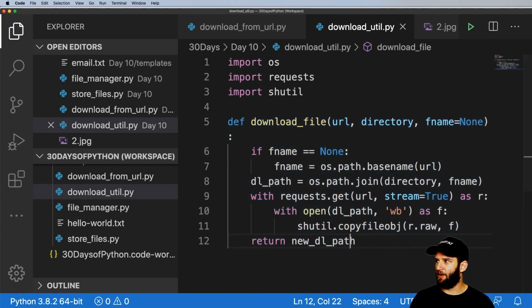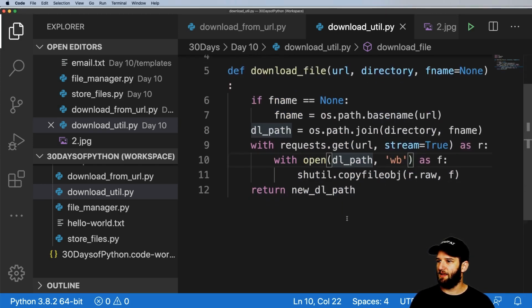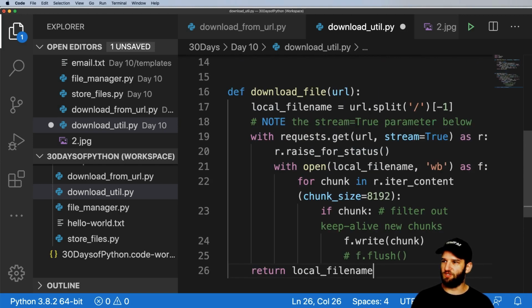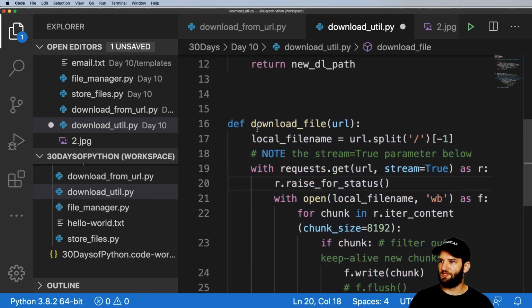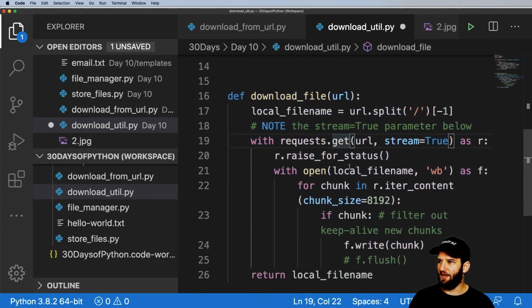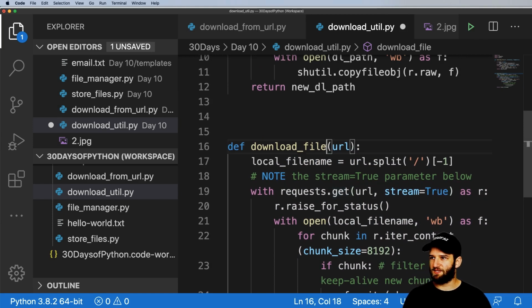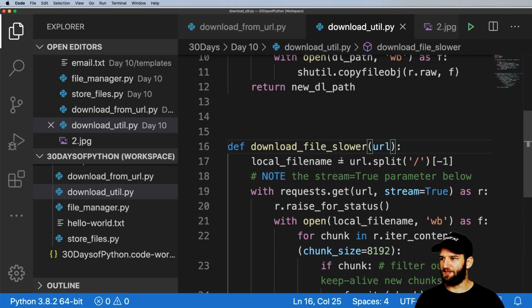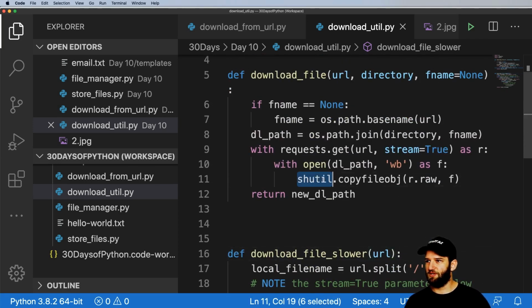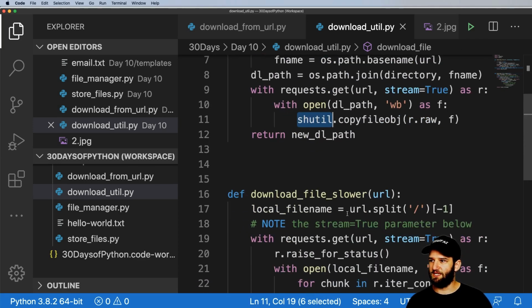Okay, cool. I will copy and paste one other piece that you may see from time to time. It's roughly the same as what we just did, but it does not use shutil. You can actually chunk things out. This takes a little bit more memory from Python, which is why I didn't use this method. And this is yet another way to grab that file name. I'm just leaving this in here as reference. It's also a little bit slower than shutil from various tests, which you could test yourself as well.